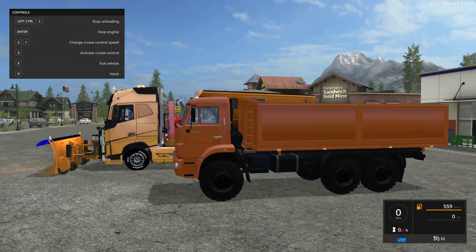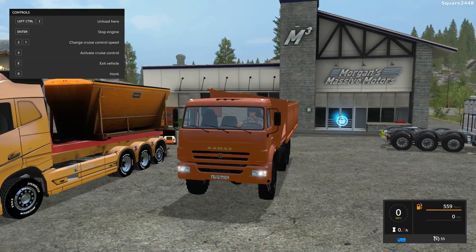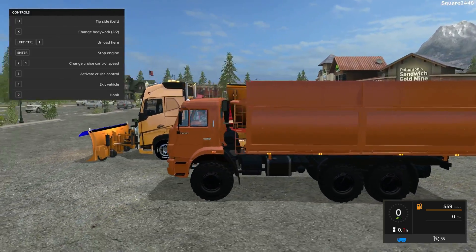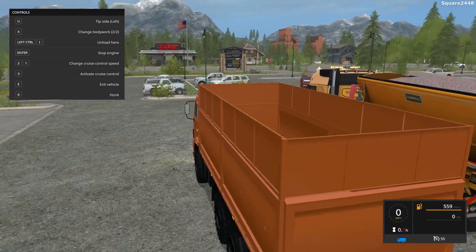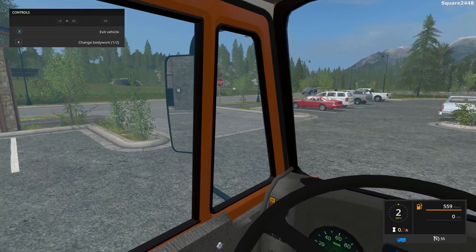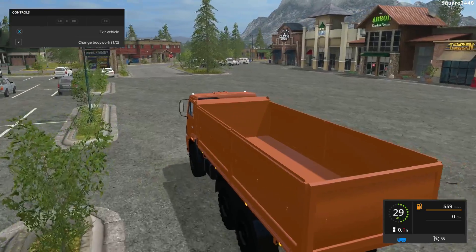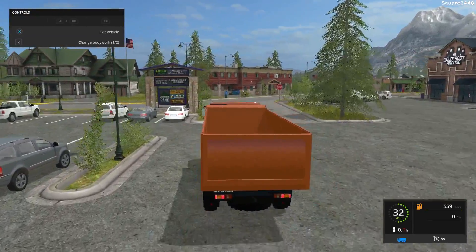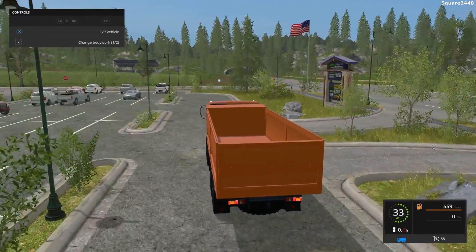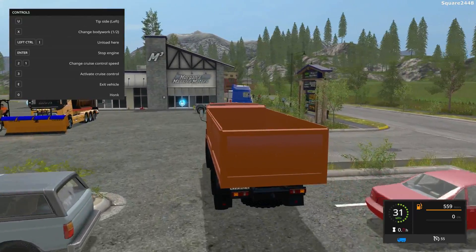We're going to dump this and take a look at that. The dump bed looks pretty cool — it does take a little while, but overall that looks awesome. You can see the lights on the front, and you could add an extra body to it. On the inside view, very detailed working gauges, working steering wheel, and a lot of detail has been put into these mods lately. I appreciate all the modders for putting hard work into these. This dump truck has a little bit of body roll, but it is one amazing truck.